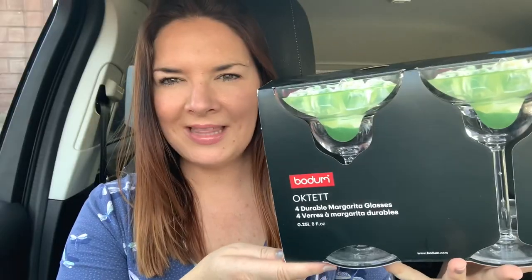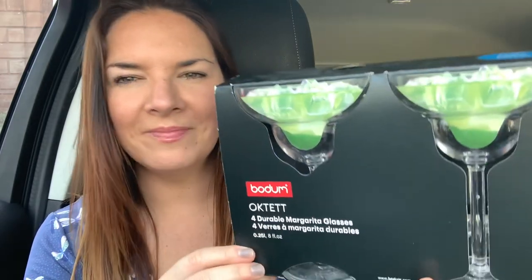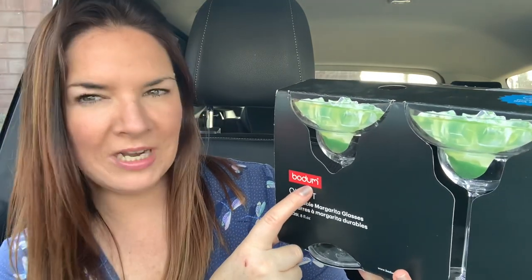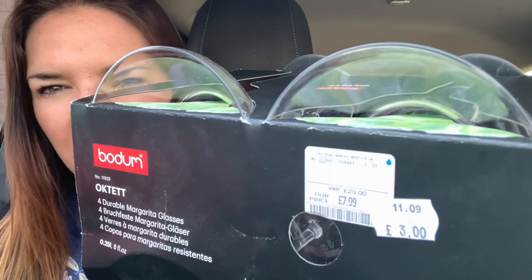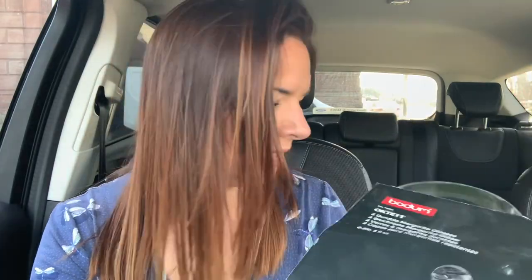East Coast Hospice was very quiet so I didn't film, but I'll show you what I got. I only got two things, including these margarita glasses — I can make frozen margaritas, can't be that hard. These are actually plastic so they can never smash, which is great. They're Bodum, which is a really good make — durable margarita glasses. These cost me three pounds; someone got them from TK Maxx for £7.99, and the RRP is £29, so getting them for three pounds is a really good bargain.